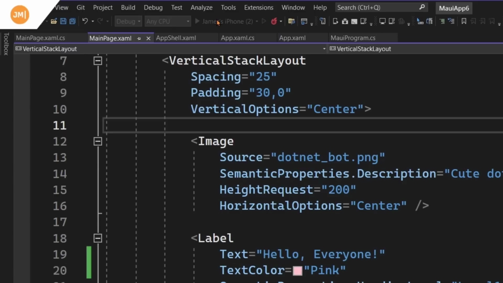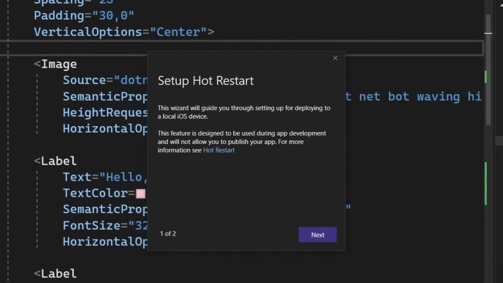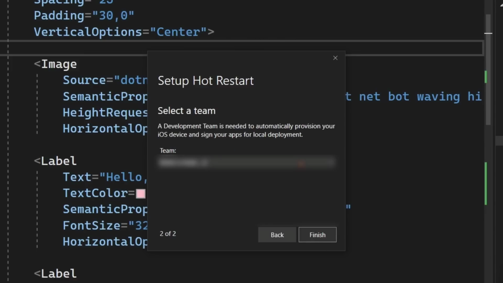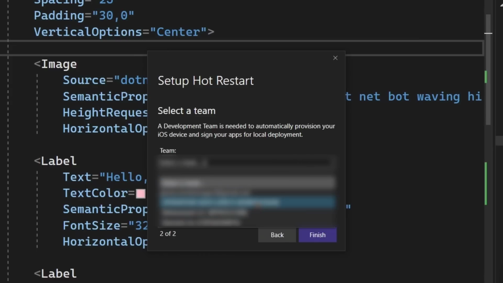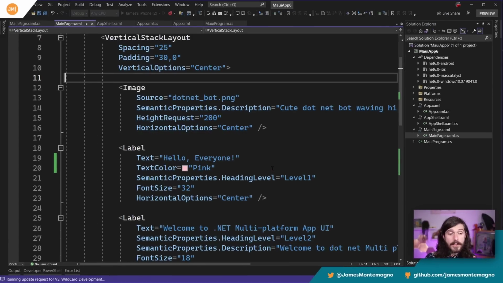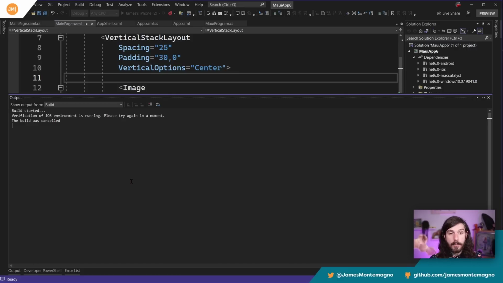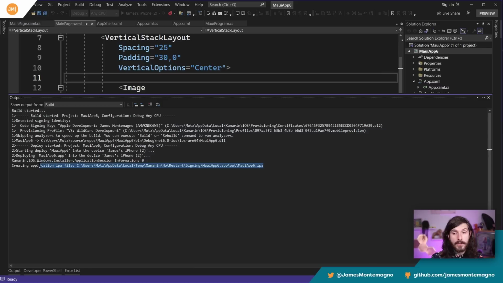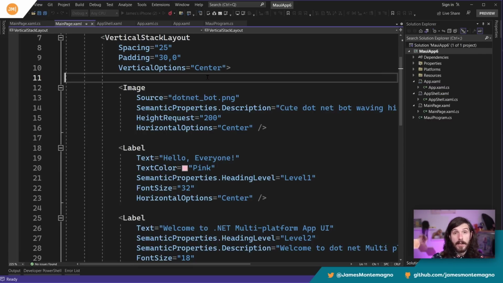Now what this is going to do is go through a full compilation step for me, okay? That's actually really cool. So it's going to compile my app and then deploy it to my device. But I do need to go through the setup wizard. So I'm going to hit this setup wizard. I have signed in with my Apple account, which there is documentation on how to do. So I'm going to select my team and hit finish here. This is going to download any certificates, requirements, all the things I need to actually get it up and running and deployed onto my device. Now, when we look at the output, we can see that it has this full IPA file, which is basically going to enable it to build that file and then deploy it, which is really cool.